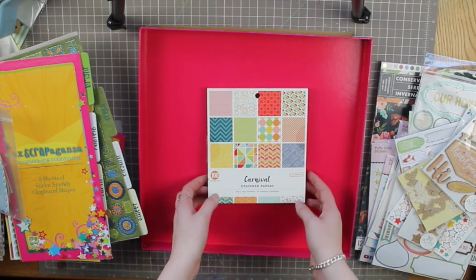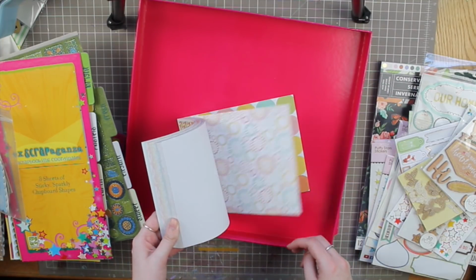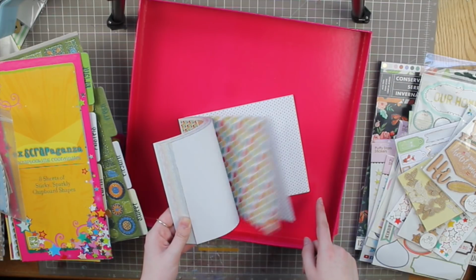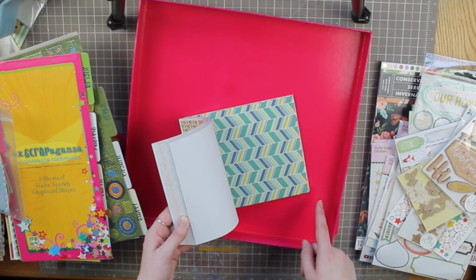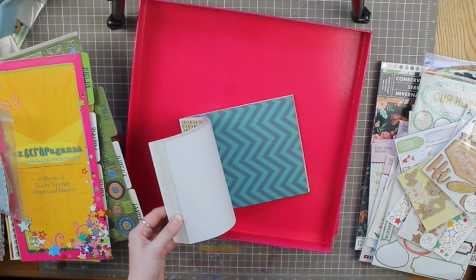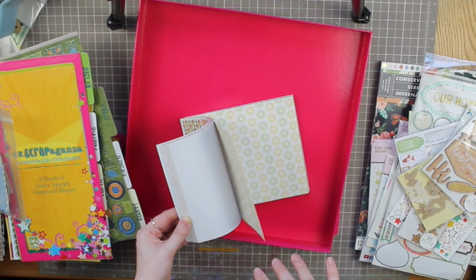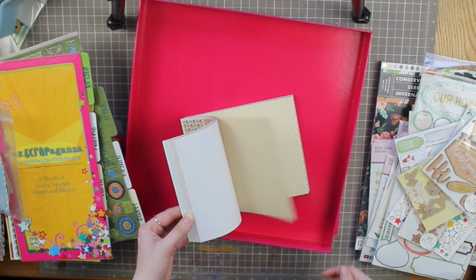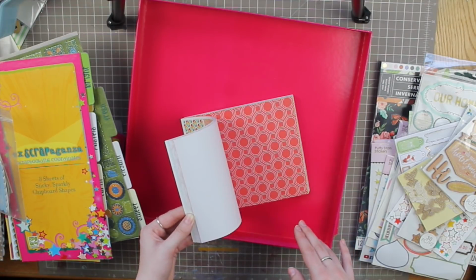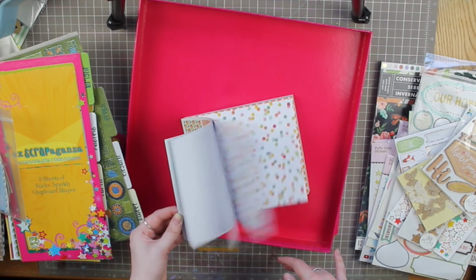So this is a little Color Box paper pad, and they're pretty thin papers, but the color scheme was so wide in this, I thought it was too perfect not to include. You have a lot of polka dot options, some teardrop options. This one goes great with that blue, green, and yellow color scheme. And it's just overall great. I think this was like $2 off of Amazon when I bought it. So you've got all the colors: the yellows, the greens, the blues, the pinks, the oranges, the reds. Every color's in here. So we'll see how that goes.